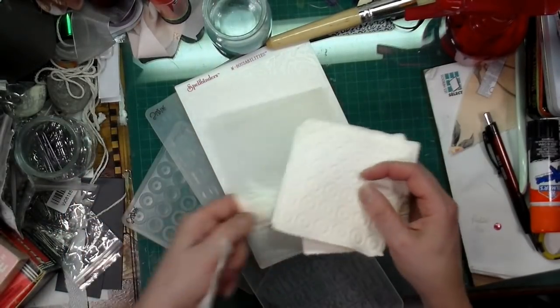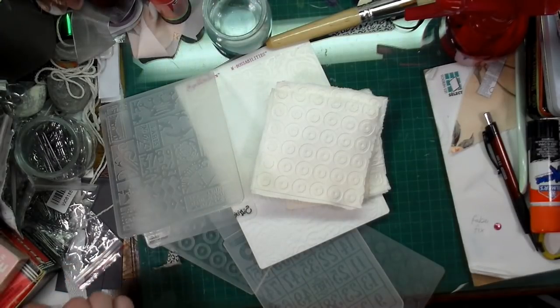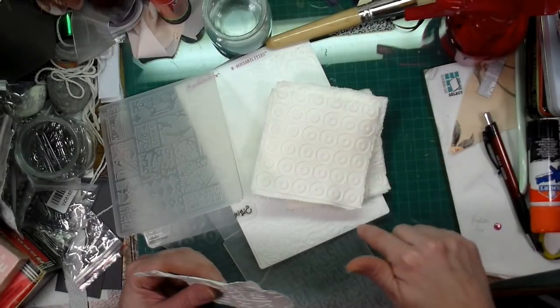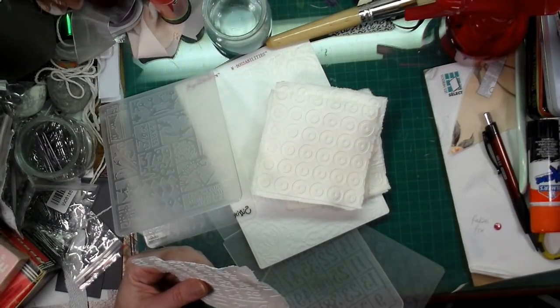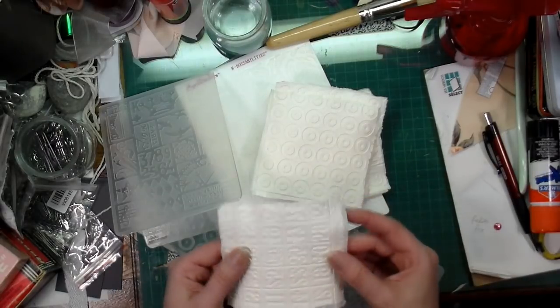And then what I decided to do is to do some Tattered Angels on top of them, and I will be sharing that right after we do this. So it really makes an amazing finish, and at the end of the video I'm going to put some pictures of some items that I made with these little squares.